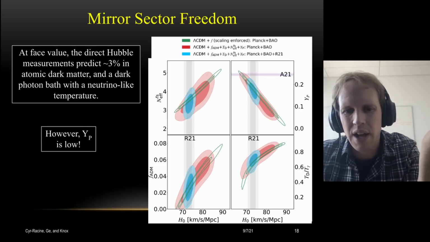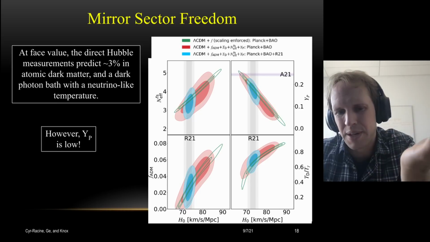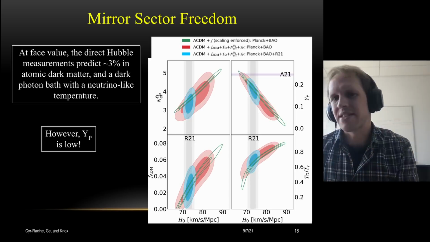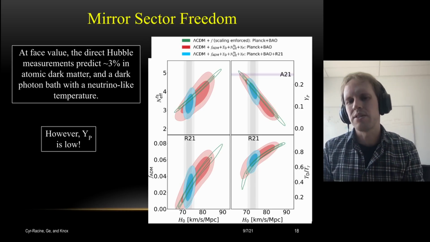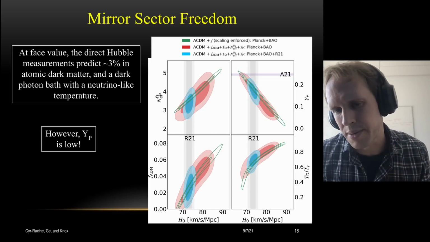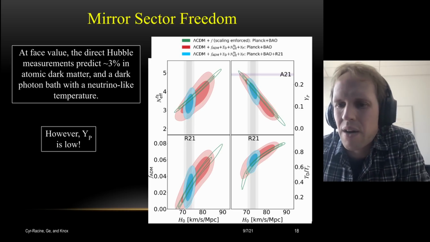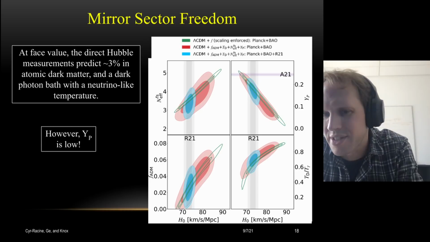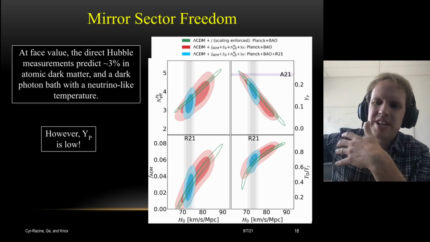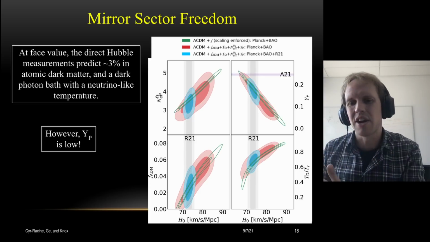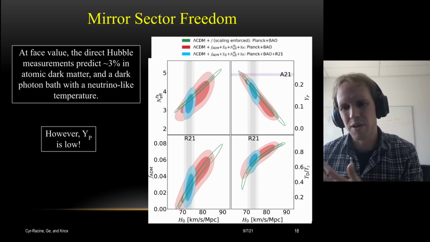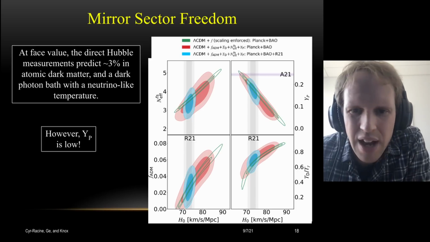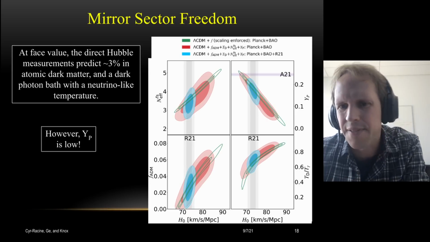And I think from my perspective, if you take this mirror dark sector at face value, there's something interesting that comes out. The amount of atomic dark matter is about 3%, plus or minus 1%, which is a very interesting number because it's big enough to have an impact, say, on galaxy formation or these exotic dark objects we already talked about, but it's not so small that it's unobservable. The temperature of the dark sector is about 70% of that of the CMB, and that's basically the temperature of the neutrino bath today. That's very interesting, because we know when the neutrinos decoupled from the photons, so that might tell you that the dark sector decoupled close to when the standard model neutrinos decoupled from the plasma. So there's interesting physics there. And N_eff has some freedom, but it's around 3 or 3.5, so that's also interesting.